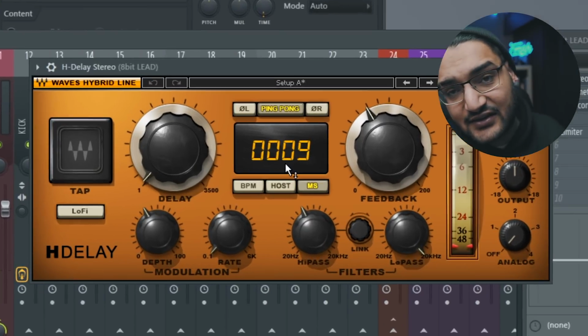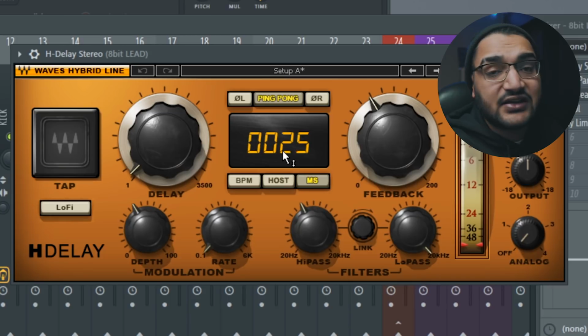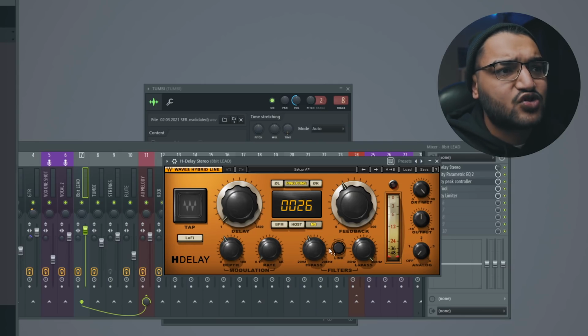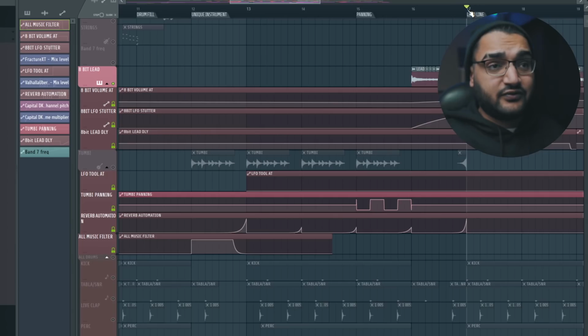And you'll see that the millisecond or the speed of the delay is being modulated, and it's almost between 10 and 30 milliseconds, I think it is. It goes down to 9 milliseconds and all the way up to 26. That back and forth modulation, because of the way that this plugin operates, when it has to change the tempo of the delay, it starts pitching things up and down in order to bring the delays to the tempo that you want it to be at. Kind of confusing, but it sounds cool. This is what it sounds like all by itself.